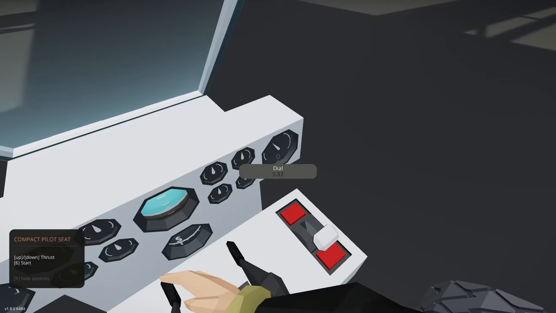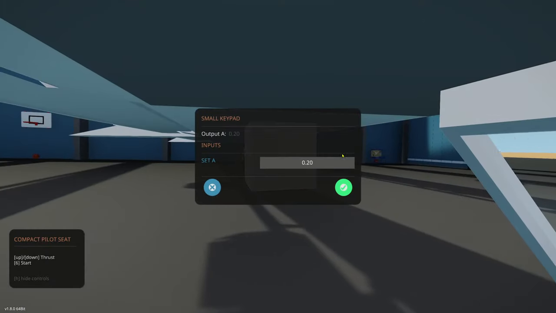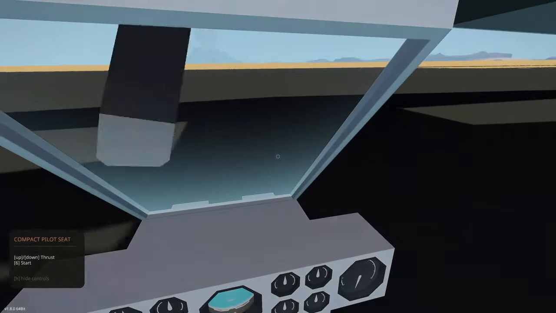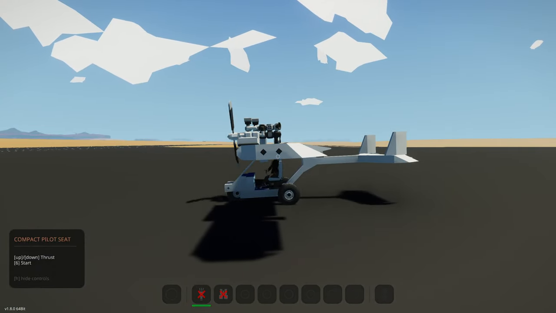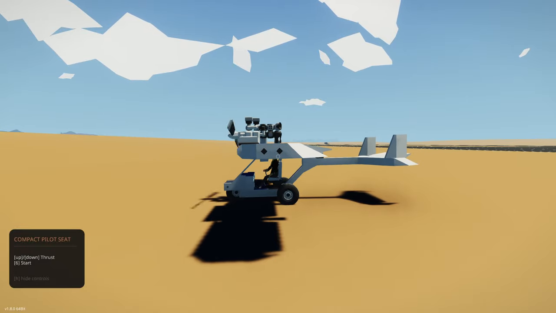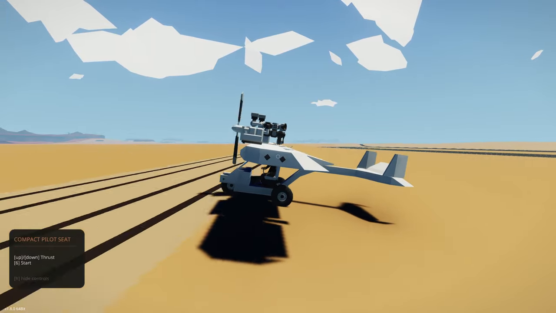Can hear it already spinning up faster because it has. Now, see how the needle's dancing? That means my p-value is too high, so. There we go. There we go. All right, we're starting to move now. I think just single cylinder was just a little bit too ambitious here.